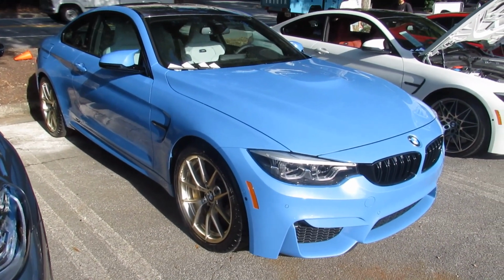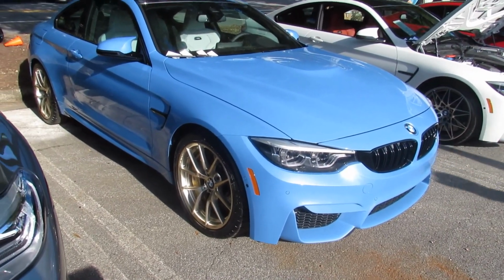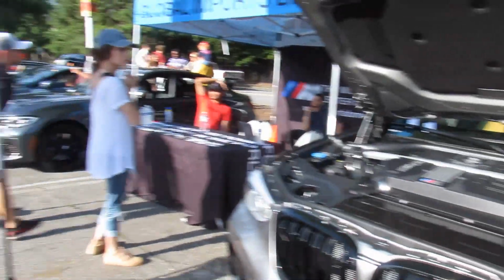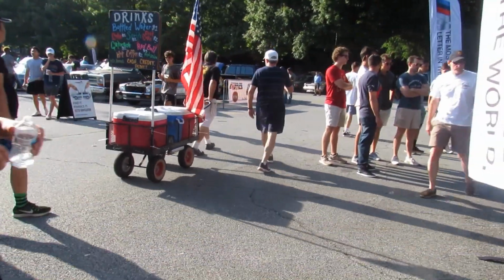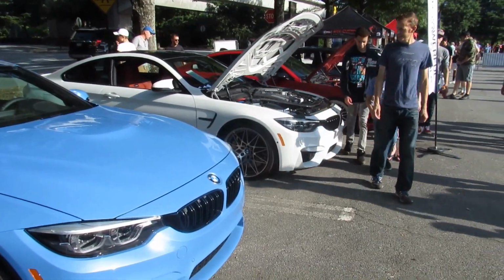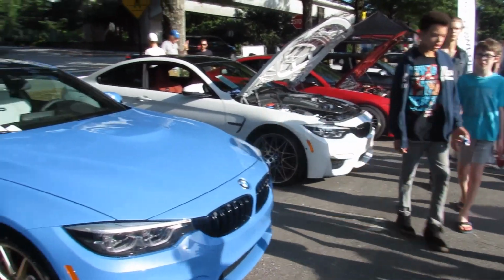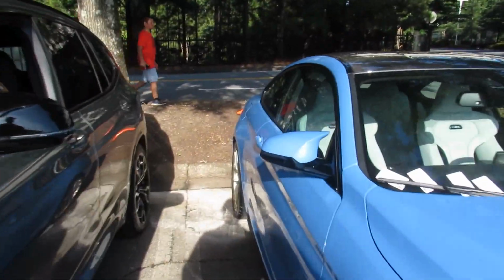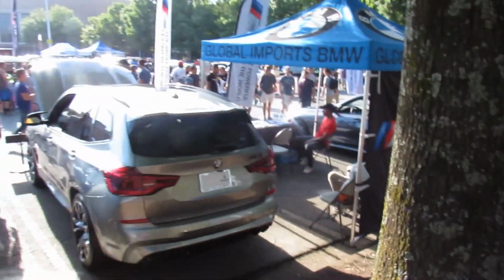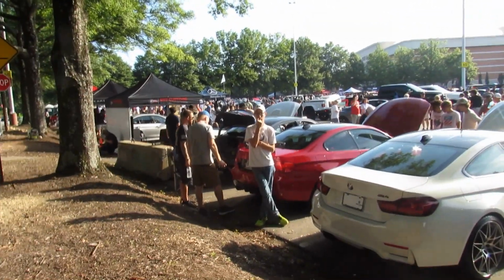I love the color on this M4. I'm not sure if those wheels are stock or not, but that's all clean. It's a big crowd today. There was a lot of confusion over the parking. They switched the parking around, and it just seems like there are more participant cars in the spectator parking than there should be. I guess the communication wasn't so great.